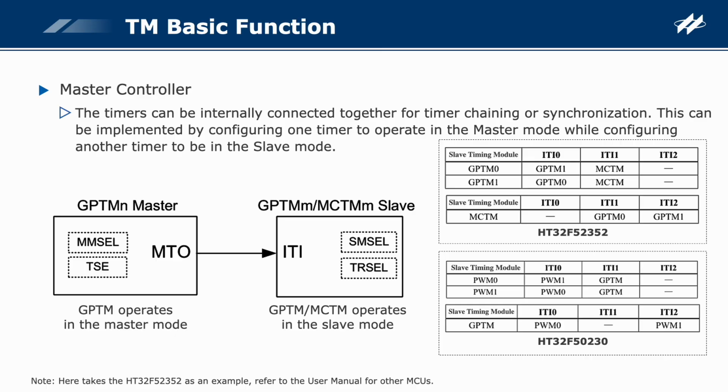The diagram on the left shows the timer synchronization of the HT32F52352 GPTM. When one GPTM is configured to be in the master mode, the master controller will generate a master trigger output signal MTO which can be used as an internal trigger input ITI. This signal can trigger or drive a reset, a start or a stop for the GPTM or MCTM in slave mode, or provide a clock source for it.